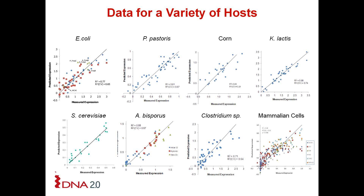Here is a summary of all the different hosts for which we have developed proprietary algorithms. In each instance these algorithms have been empirically derived. We always see huge variation in expression from the variants used to design these algorithms, and in each instance we see the same rules apply: matching host bias is not optimal, pushing the codon adaptation index towards 1 is not optimal, and it always comes down to codon bias which is important when designing genes for these hosts.